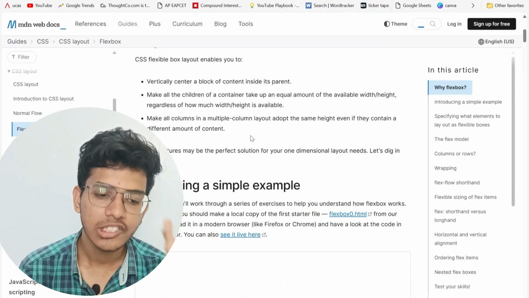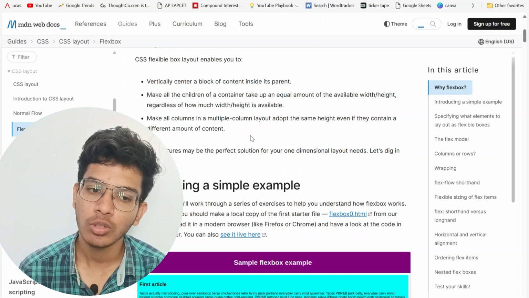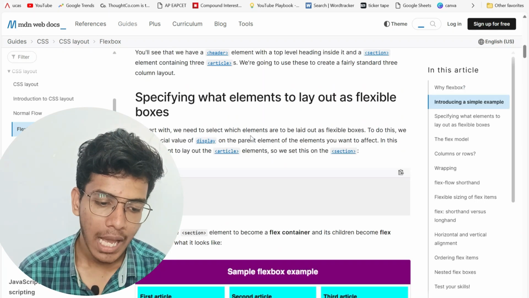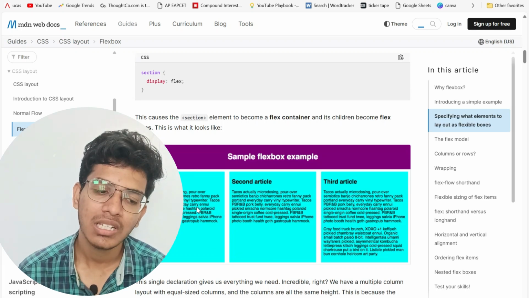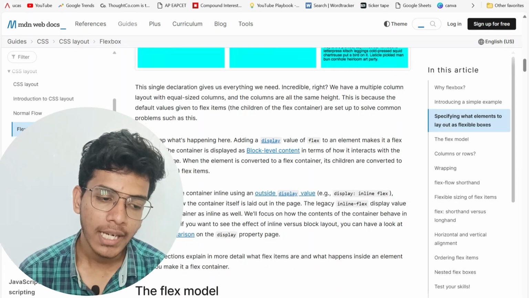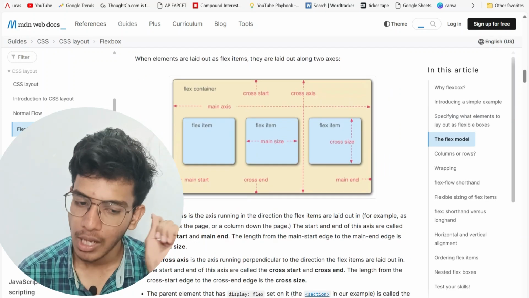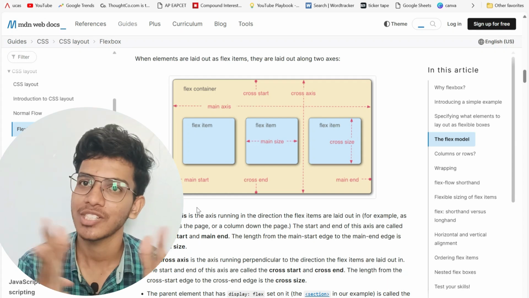Now just go through and read the study material. I will provide you this link in the comment section. Just read it out, they have explained it in a very clear and simple fashion. And yeah, this is about the Flexbox model, how it works in very simple terms in just 50 minutes.